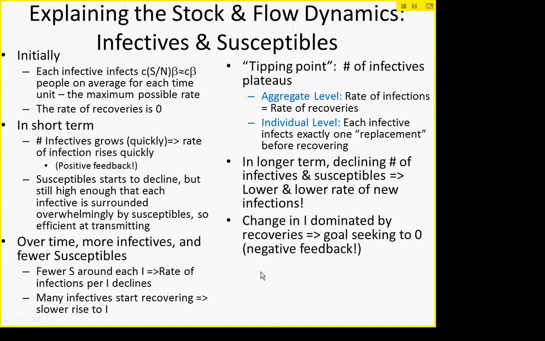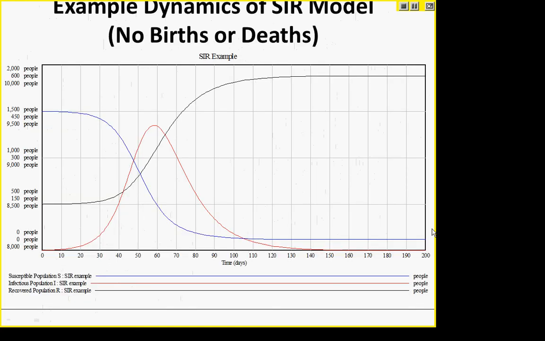So if I, on average, infect two people, by the time I recover, sure, I've recovered, so it's one less, but I've had a net of one person, right? If I just infect my replacement, excuse me, so if all I do is infect one person and I recover, there's a net change of zero, right? And that's also what's occurring here. Here, each infective is infecting one person. Here, ladies and gentlemen, each infective is infecting fewer than one person after this point.